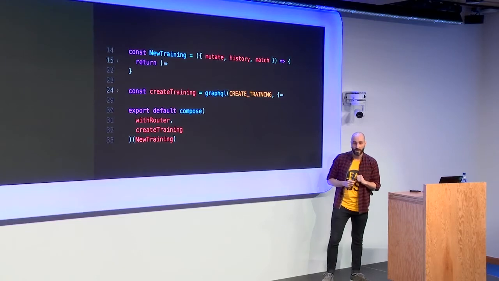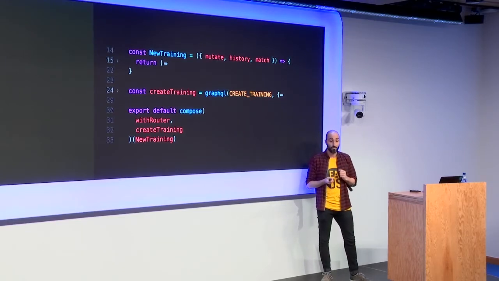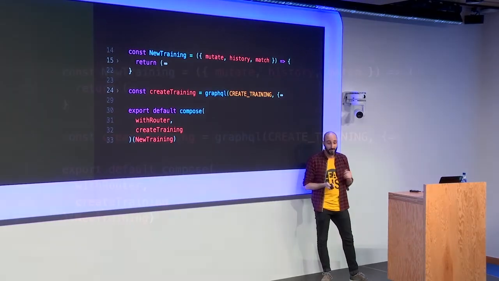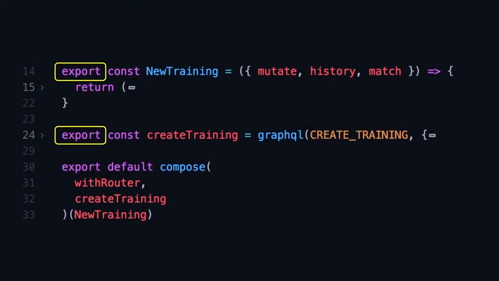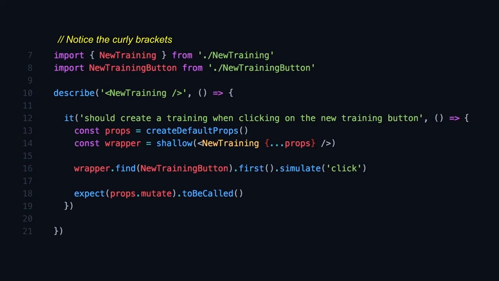Okay, so why am I saying this? Because how do we normally test these things about composition in React? Let's see this example. What I've seen many people do, and I also do it, is you export this thing and you test that thing. Who does this? Yeah, usually you export that, you test that, you're testing that unit. Okay, makes sense. So how do we test this?